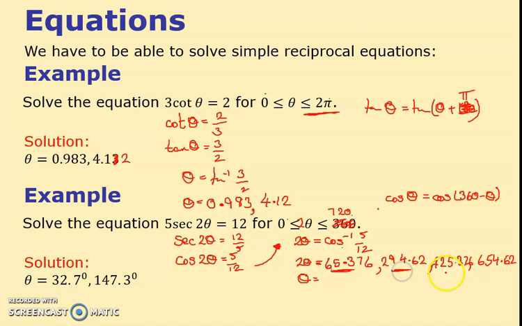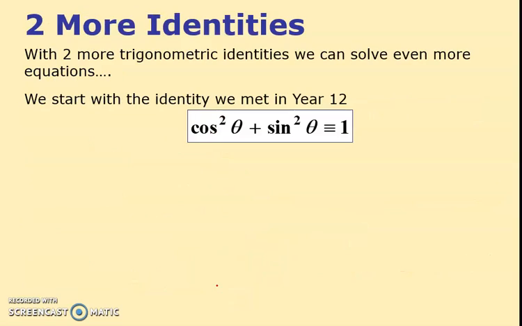That's 147. Now, if I half that, I get 220. So, yeah, I reckon there are 2 more answers. I think there's a mistake on the PowerPoint. I'll divide that by 2. I get 212.66, so 213 to 3. Well, it seems to be to 1 dp, so I'll write 212.7. And this last one, 654.62 divided by 2, is 327.3. And again, all of those are under 360, so they're all definitely solutions. I wonder if it was a mistake, but that's the answer to the questions.